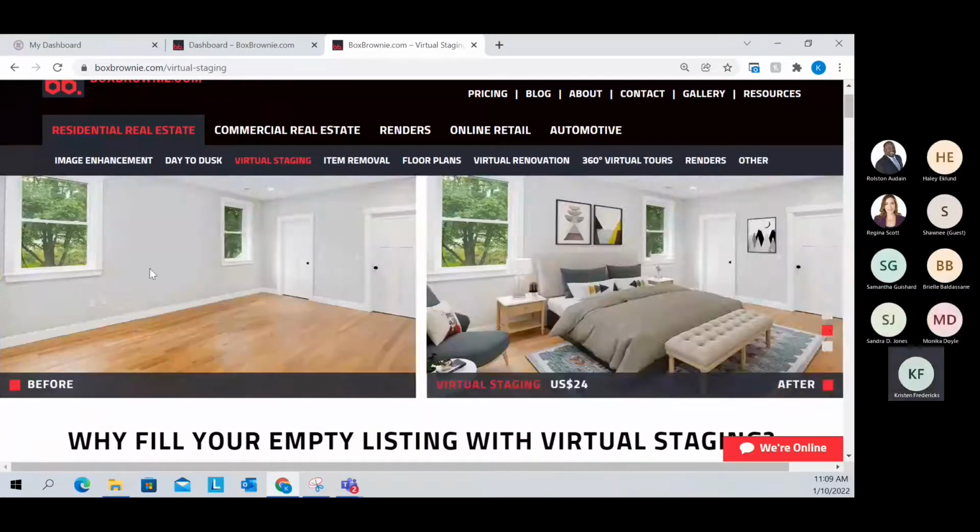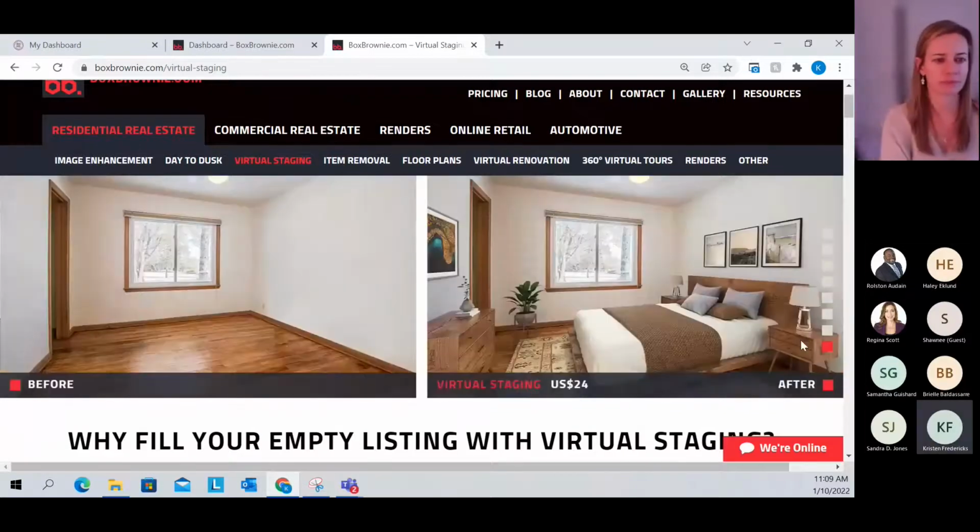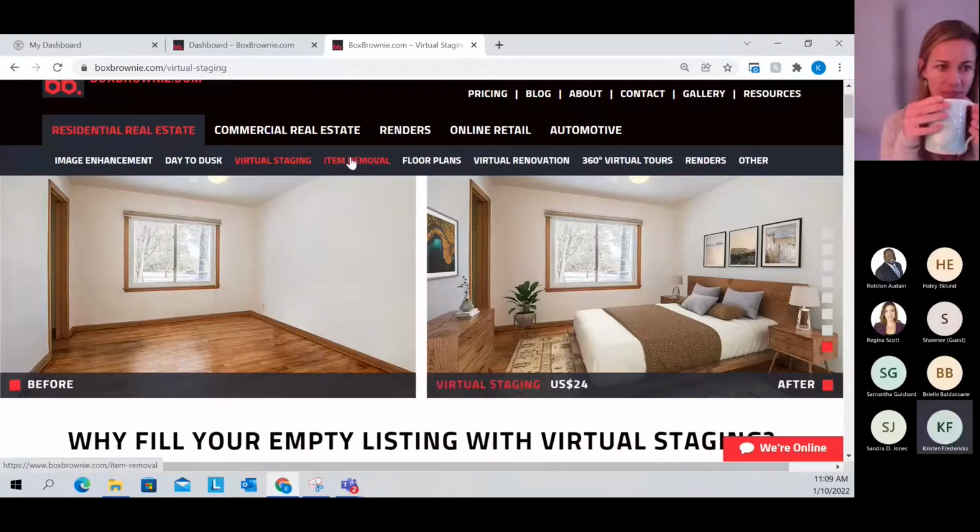Again, there's that bedroom. It's very difficult to see what kind of size this bedroom is on here without having some kind of visual. It really does show the depth and reach of that room. And again, here's another bedroom. And you'll notice that, again, all that furniture was very, very different.